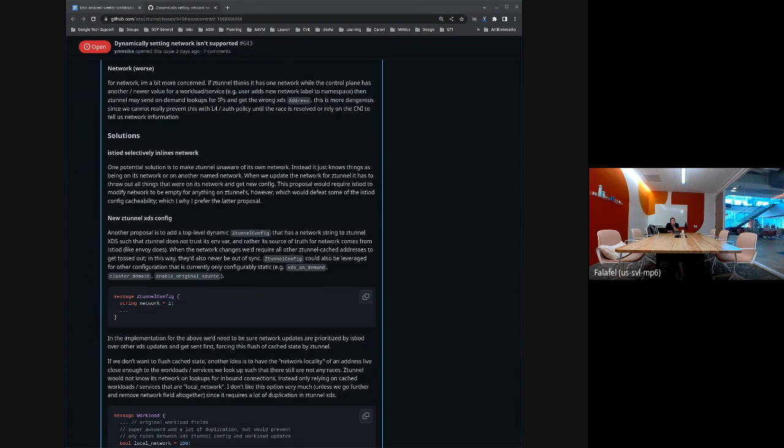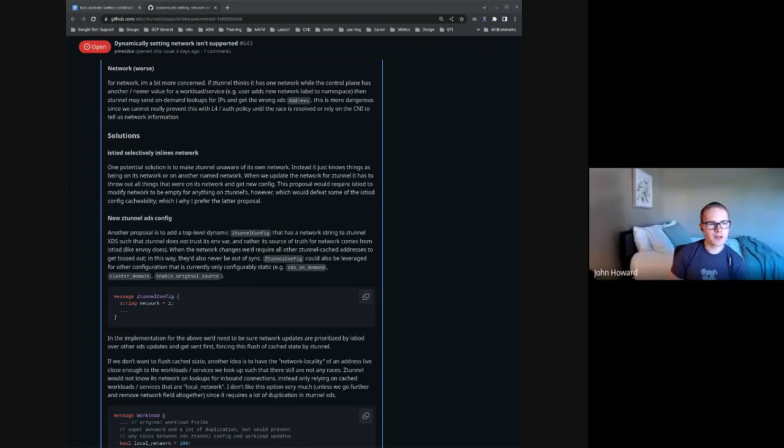Yeah, I think what Steven said seems to make sense to me, and I would be fine with that proposal. I mean, we probably have to look through if there's other edge cases, but that seems fine. Do we already support doing an on-demand lookup without network? If not, we would need to make that happen as well.